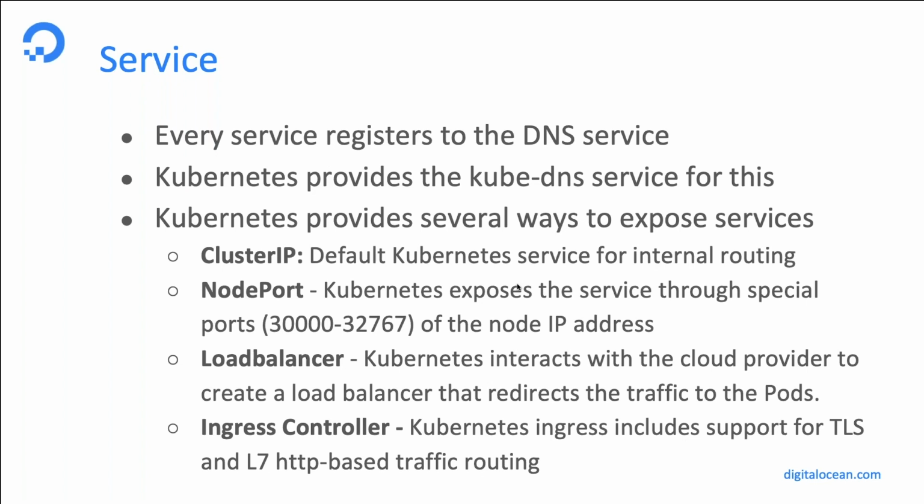Like I have Nginx and a backend called MySQL. If my MySQL keeps going up and down, my Nginx pod can't get in connection with the MySQL pod, right? It doesn't understand because the IP address keeps changing. What will I enter in my WP config file? I don't have an IP address to enter because it is a dynamic IP address. So we get a new component into our cluster, which is called a service. So service is like a static entry.